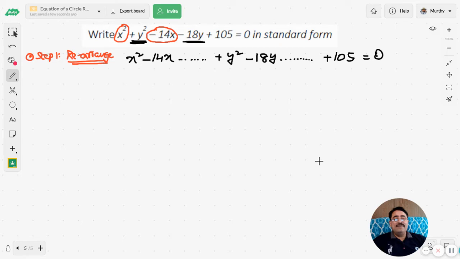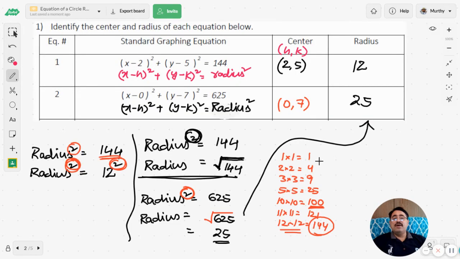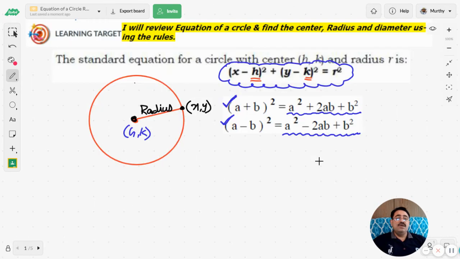Again, I see that there is a negative sign. Therefore, let me think of writing a square minus, I'm taking minus sign because the above expression is having a negative sign. Minus 2ab. Let's go back quickly. I know the formula, just I want to remind you all that is a square, minus 2ab plus b square, that is this formula.